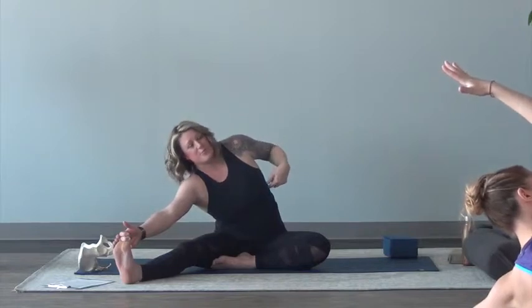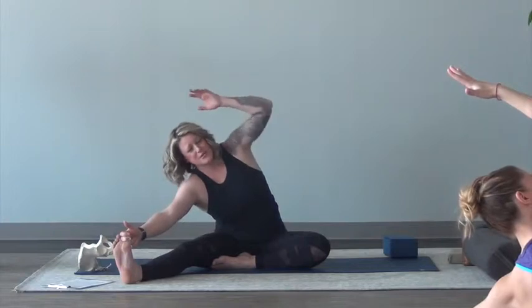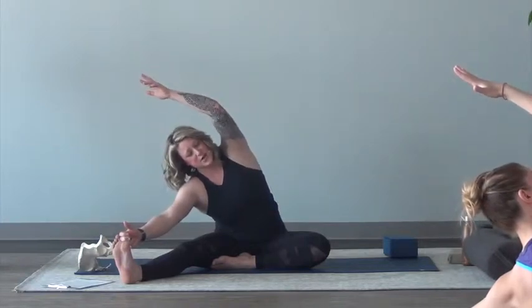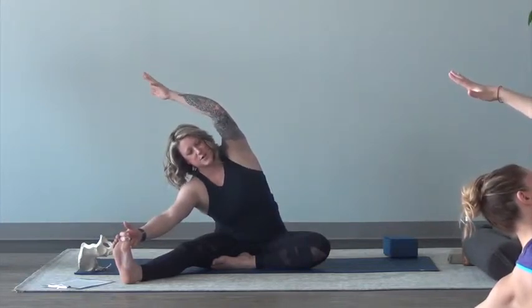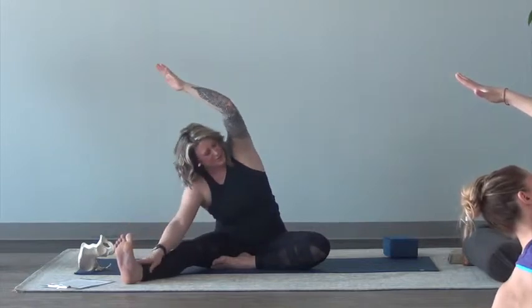So with the inhalation, be aware of where you feel the stretch. I always give you pinpoints in this class, but it's going to be different for every mother. And then as you exhale, see what happens when you breathe into that space, when you let go of the tightening. Good. Release the left hand, the shin, lead with the right hand.